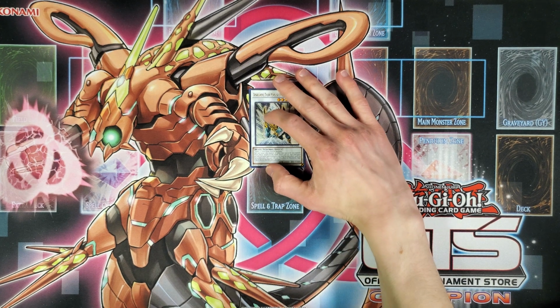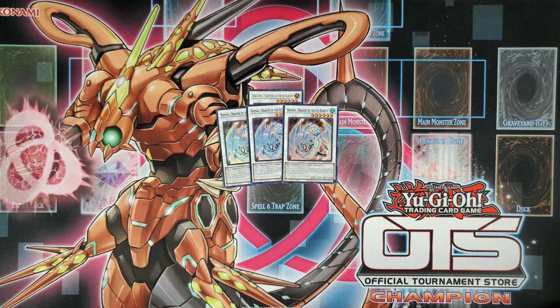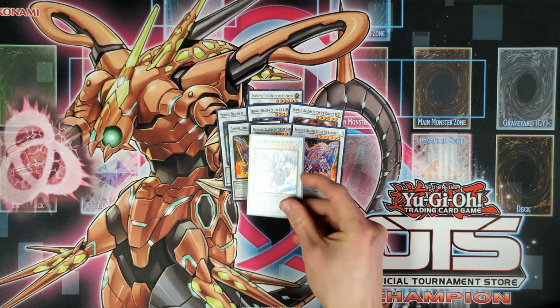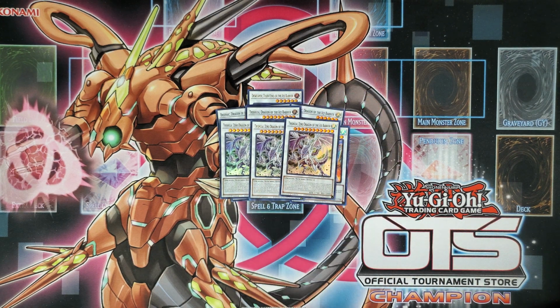Moving into the extra deck, we have 1 Duloran, 3 Brionac, 3 Gungnir, 1 Trishula, Dragon of the Ice Barrier, and 3 Trishula, Zero, Dragon of the Ice Barrier.